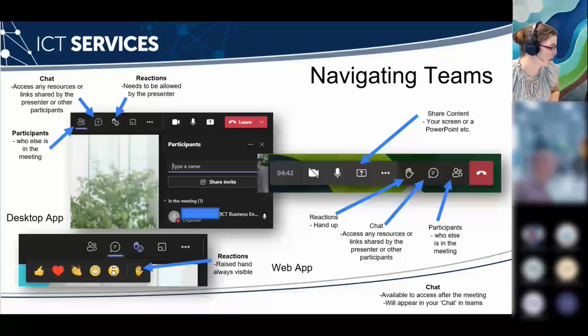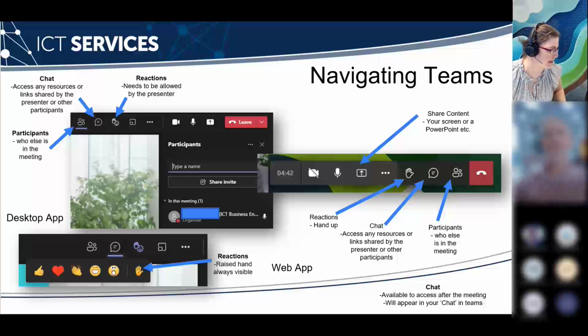Okay. Hopefully by now, most people are familiar with navigation in Teams. I'll just check that I've actually allowed you to do emotions, and I haven't, so I'll just do that now.